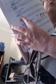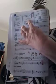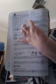I am a bit constricted for space here, so I can't just dance around to show you what a waltz is, but in a waltz we dance 1, 2, 3, 1, 2, 3, and that means we need a new note. We have a half note with a dot next to it, and what it's telling you in the coloured box at the top of the page is that a half note with a dot next to it is the same as if you had done a half note and a quarter note and made a tie between them.